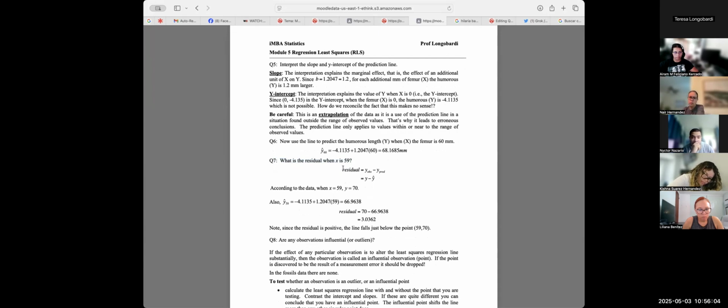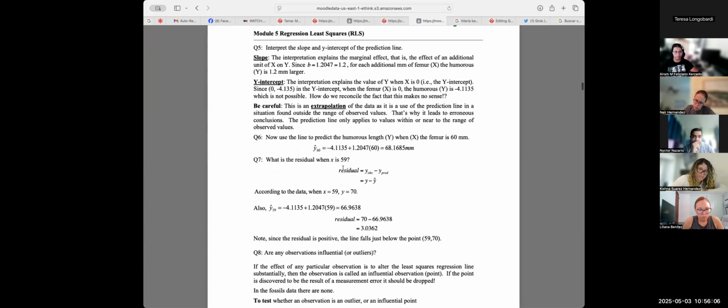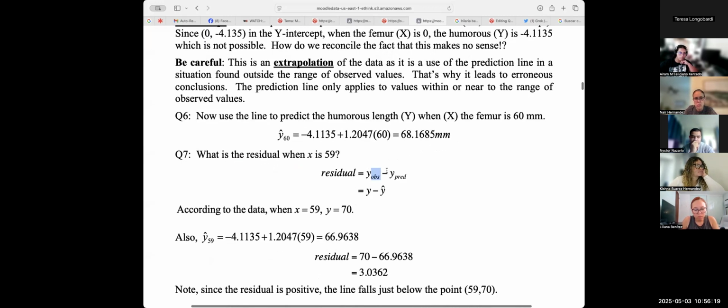So the residual would be observed minus predicted, and I explained to remember that it's in alphabetical order. I could subtract them the other way, but this theory is developed with observed minus predicted. It's in alphabetical order. OP, observed minus predicted. And predicted always has a hat because it's an estimate of the observed value. So this is the X and this is the Y. This is from the data. So you pull that aside.